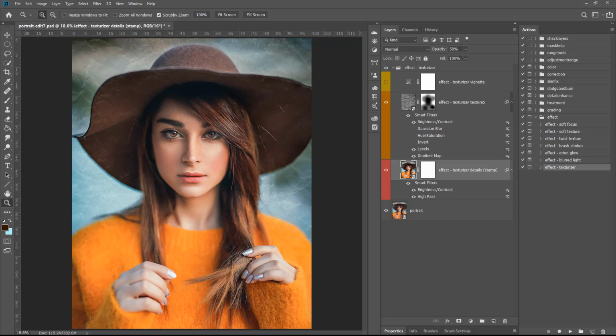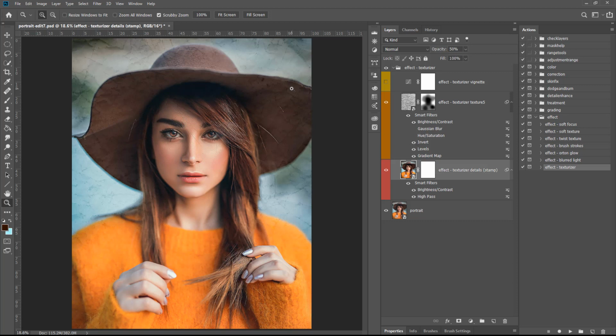Now on this texture effect layer, I've got an invert operation here. I can hit invert, and what it'll do is make the texture of the blacks white and the whites black, and vice versa with the different gray ranges too. So you can see you get a completely different effect. I kind of like the first one, so I'm going to leave it that way.